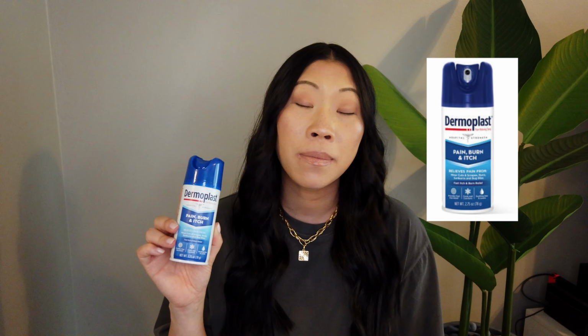I didn't actually go out and buy this ahead of time. I knew the hospital was going to provide it, and I didn't need any more. This is the same one that the hospital gave me. Still have some left, but I absolutely love this stuff. I was just spraying this like crazy, and it feels so good. Tucks are another product that I also really liked. Using the cooling ice pack with the Tucks and then the spray, it's amazing post-birth.